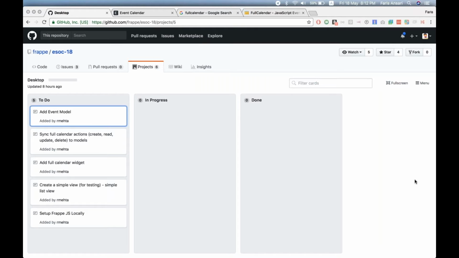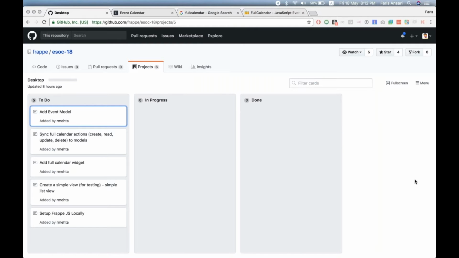So the question is how to build a view using the Frappe or DOM API. Ideally, Frappe.js should handle the UI, and we are thinking of separating the UI part of Frappe into a separate folder so that you require it only when you need it.